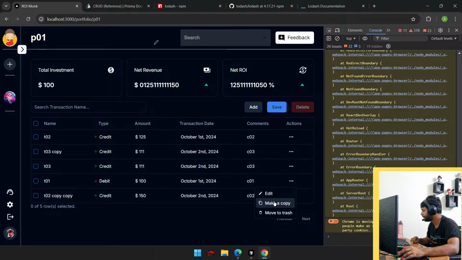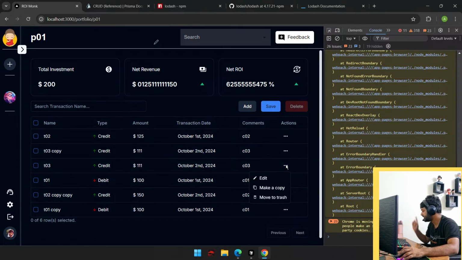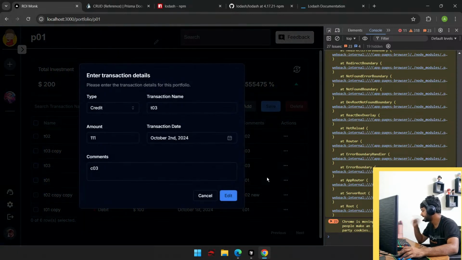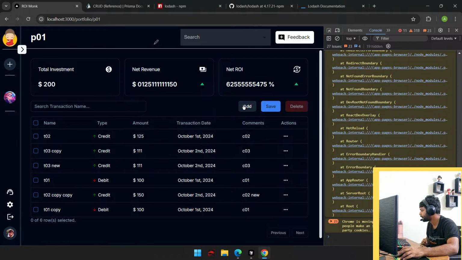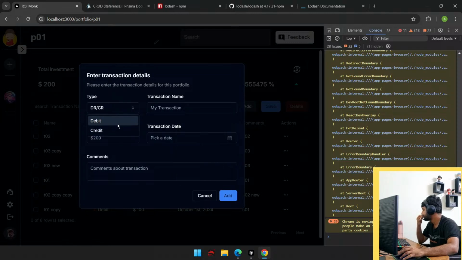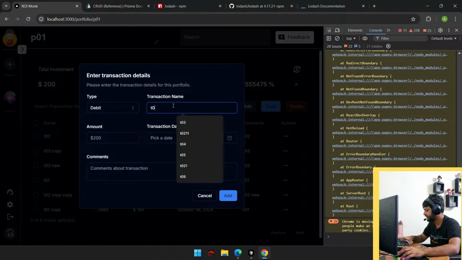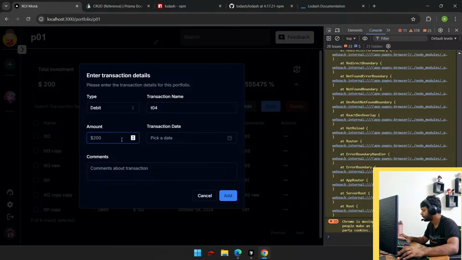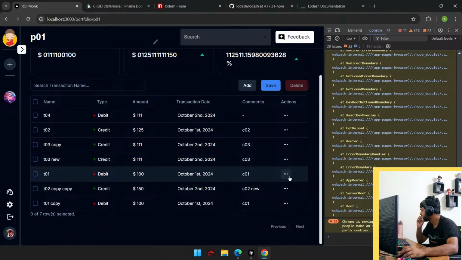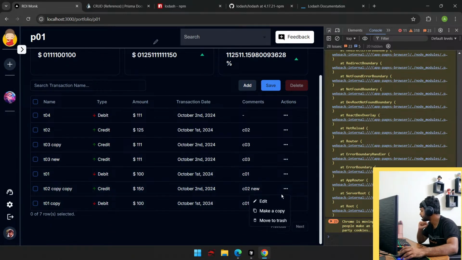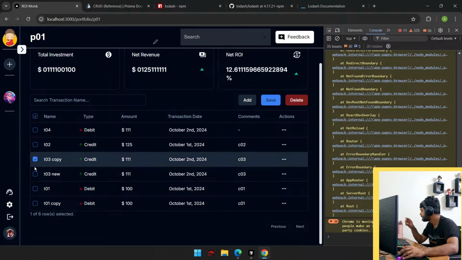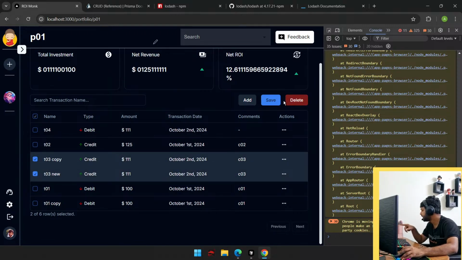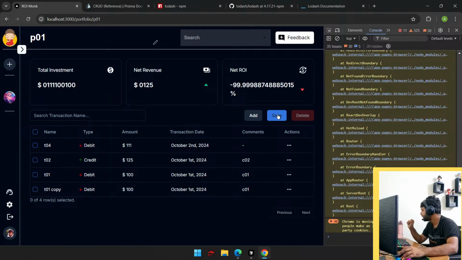T01 का मेगा कॉपी, T03 needs to be added, T03 new, add, credit debit T04 111, pick a date 2nd, just add. And I just want to move to trash, do delete both of them and save.